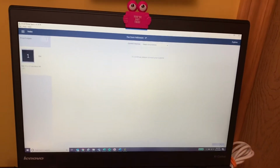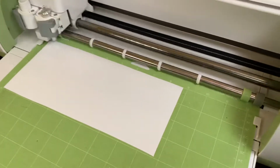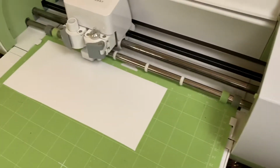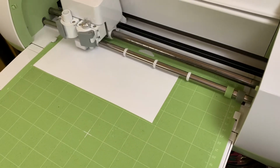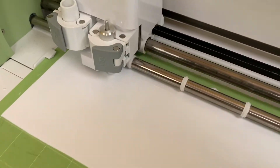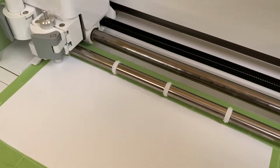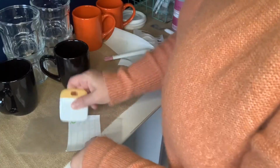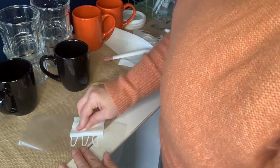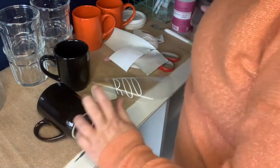So while those are drying, I went downstairs where my Cricut is, and I'm just printing out 2 words. I'm going to do boo and eek, and I'm doing it on white vinyl. And I'm going to put that on the plain black cups that I had picked up at Dollar Tree. I'm using Cricut brand vinyl here, and I'm just using clear shelf paper from Dollar Tree to adhere it.